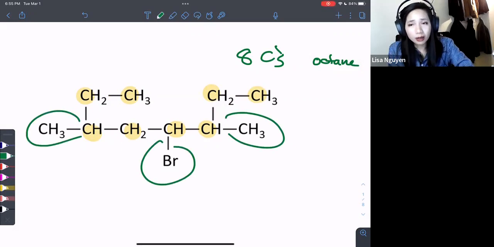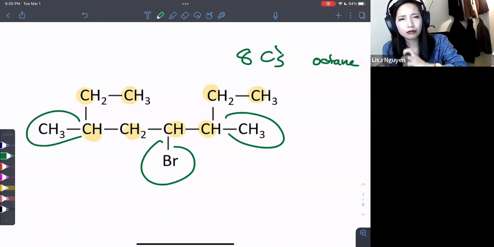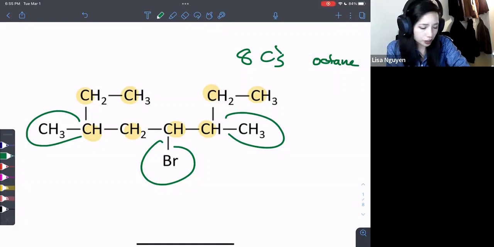All right, so numbering. Numbering is also kind of like trying to find the longest path. Write some numbering in, check that one, and then do it the other way to see if you can minimize your numbers. So the way we number our substituents is we always want to minimize the numbers. You always start on the side of the molecule that has the most substituents already, because we want to have low numbers as our substituent numbers. So for fun, let's just do it both ways.